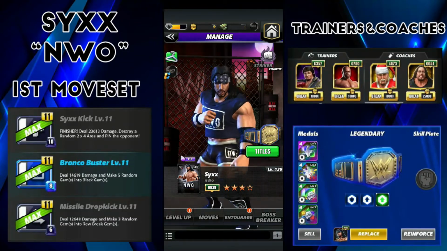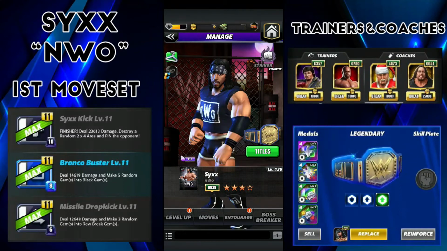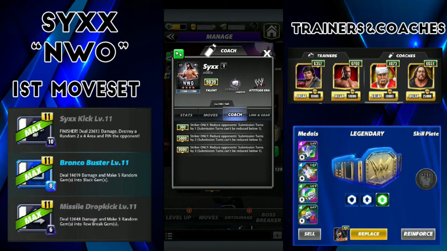Well, let's see if it changes my mind. So as you can see, he is a striker. We look at his card. Coach bonus at 9,000 is strikers only. Reduce opponent's submission turns by 3. Submission turns can't be reduced below 1. So that's a pretty useful coach ability.